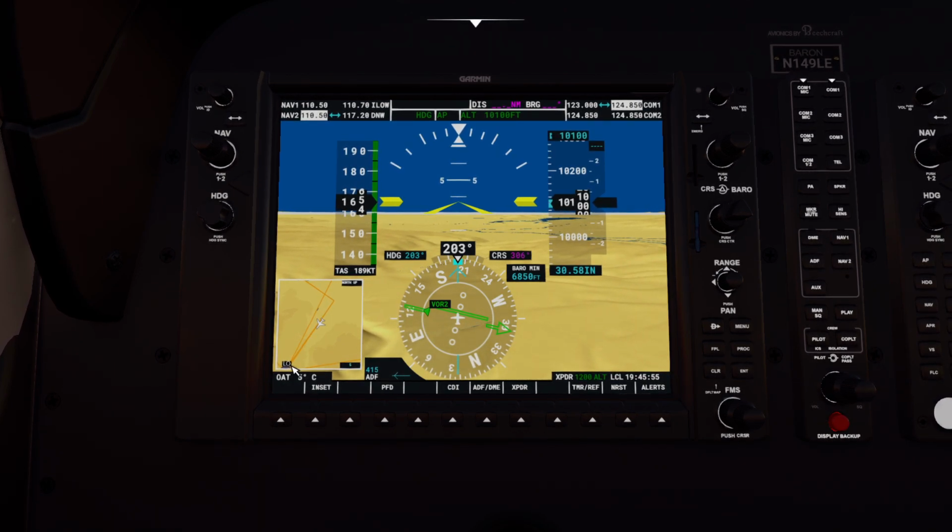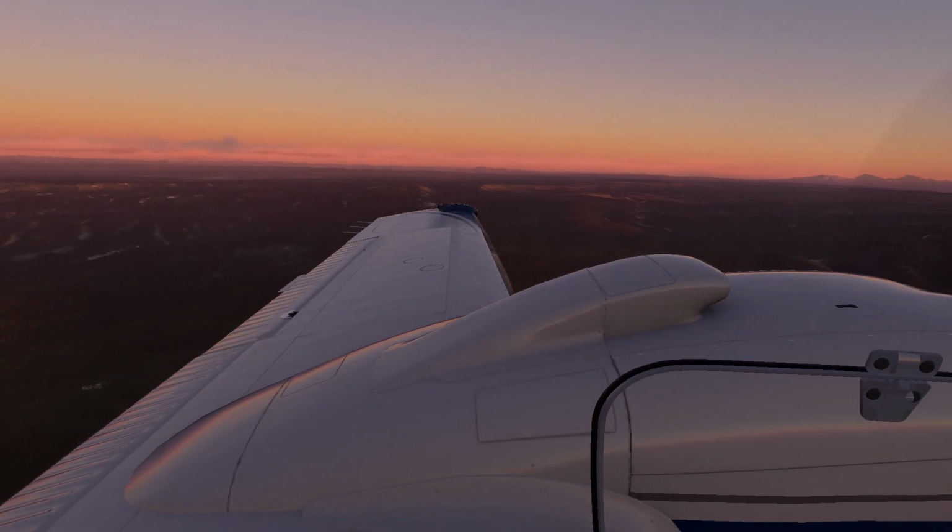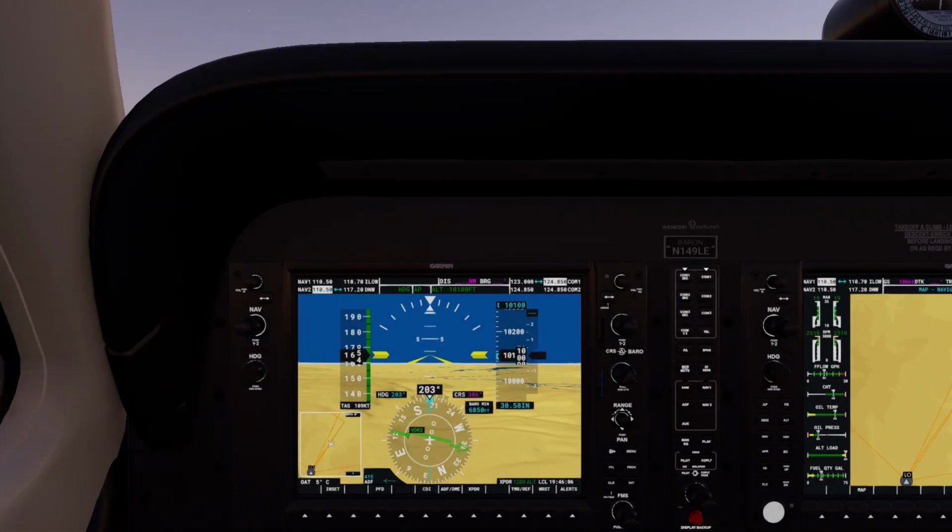And there's the beacon. It is gorgeous out here, by the way. This is Yellowstone, West Yellowstone, Montana specifically.